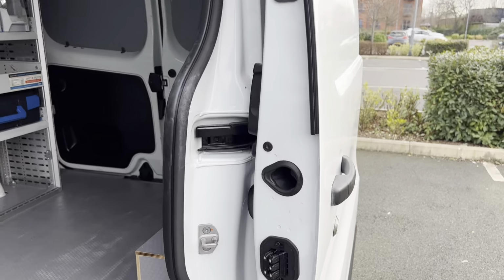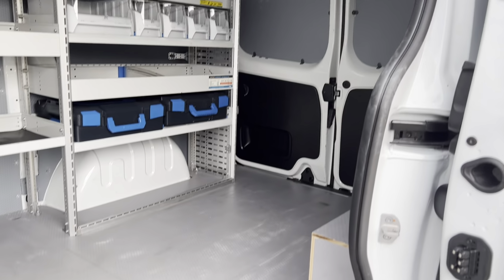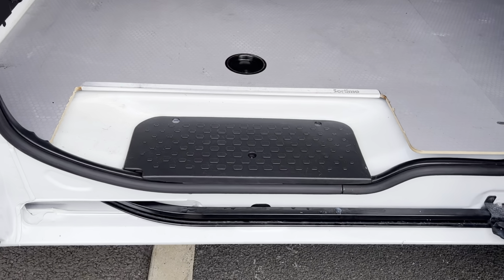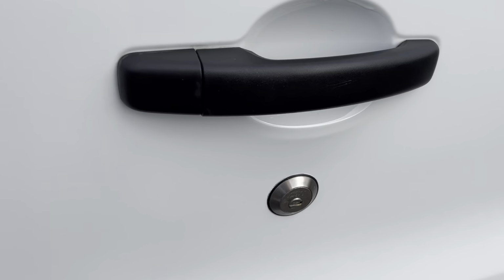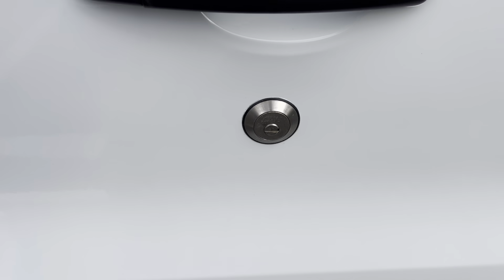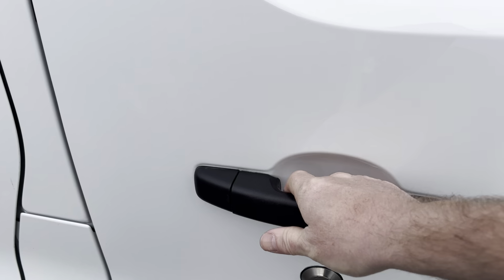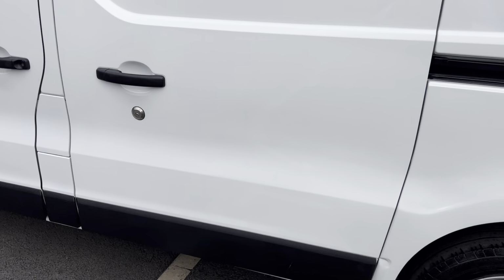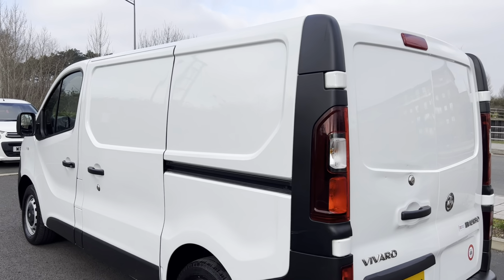Door shuts nice and clean. And your entry seals and plastics are all in good condition. So security locks, as I say, you've got locks for vans, slam locks. They're on the side loading door and they're on the rear doors. So as soon as you lock that door now, the van is open, but you can't get into it, okay? So yeah, nice bit of additional security on the back there.